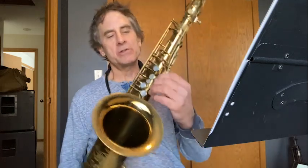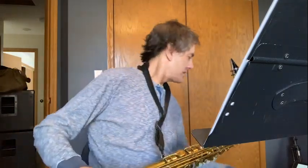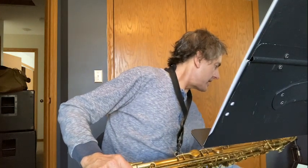So 4 counts on each note, 4 counts on each rest. Number 2 is the same as number 1 except a different note. So we're using A, which is 2 fingers. And let me start the metronome and I will play that one for you. Here we go. 1, 2, 3, ready, play.